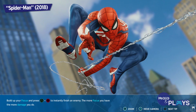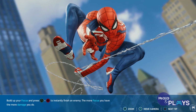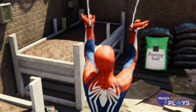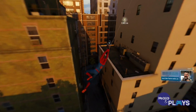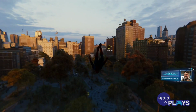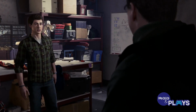In the article, Cerny uses 2018's PS4 exclusive Spider-Man to show off how their top-of-the-line internal SSD could change gaming. Running on the PS4 Pro, it takes Spidey 15 seconds to fast travel from one point in Manhattan to another, which is the time it takes for the game to load the new area that Spidey will appear in. Then, on a dev kit using the new SSD technology, the same fast travel only takes 1/8 of a second. In other words, this could be the end of loading as we've come to know it.